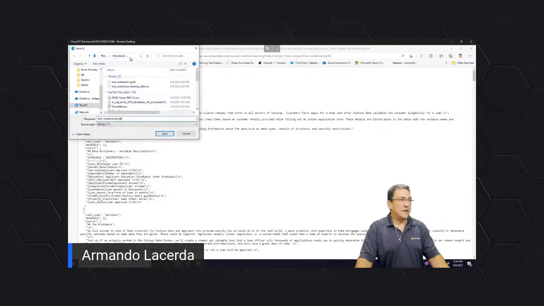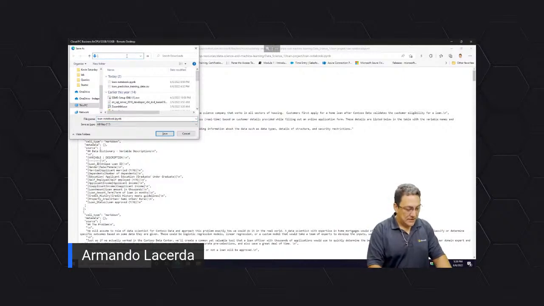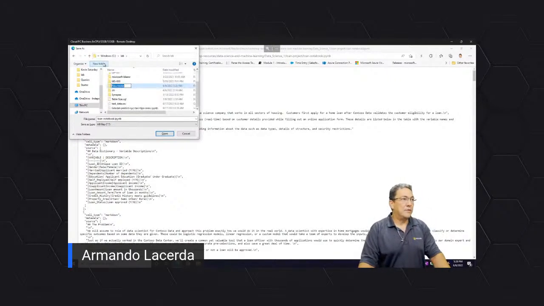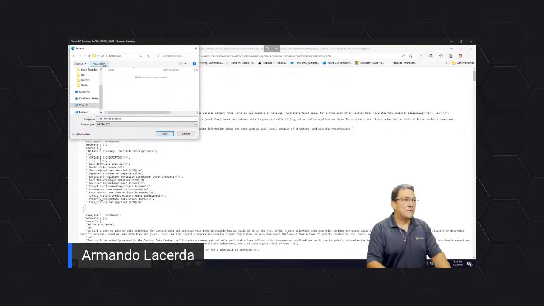I have a folder here where I like to work. I like to put these files from the internet and these workshops to work on, called Lab. I'm going to create a new folder here for regression. So just create a new folder in here, an empty folder, and I'm going to save it.